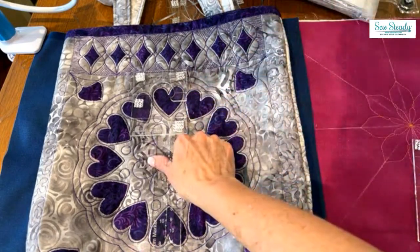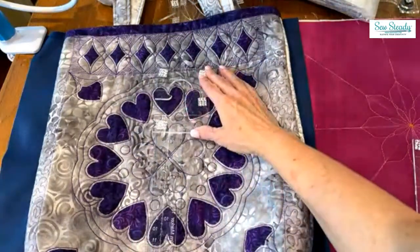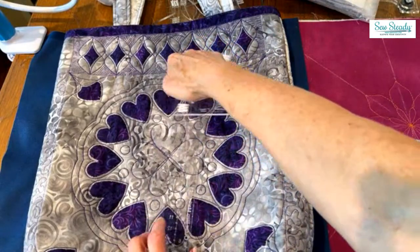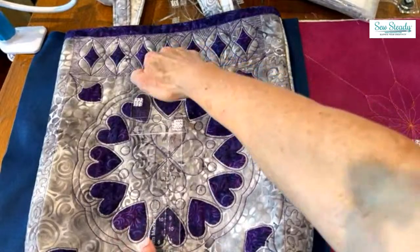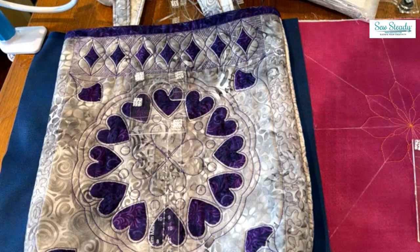Well, you also remember you have to flip this. So make sure you have tape on both sides, because you're going to come from here, stop up here. You're going to flip this around, reattach it, come all the way back down. Now today when I work on this, I am actually going to go around each heart twice. The reason I'm going to do that is because I really don't want to bury threads on this project.